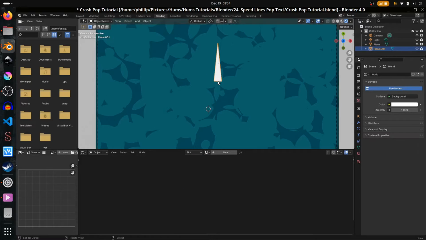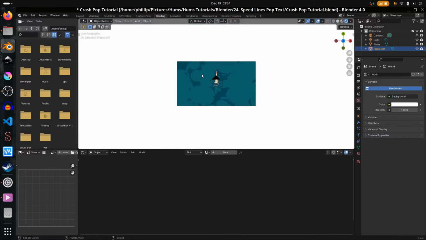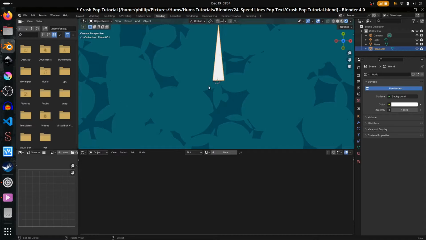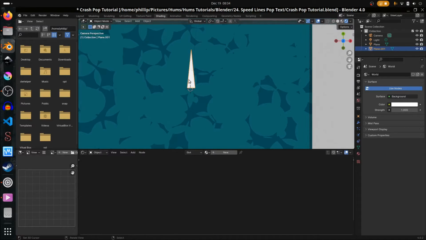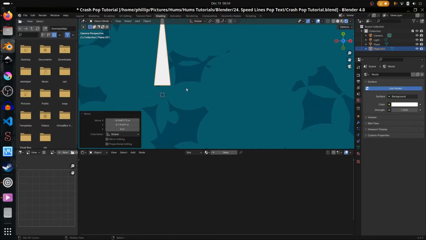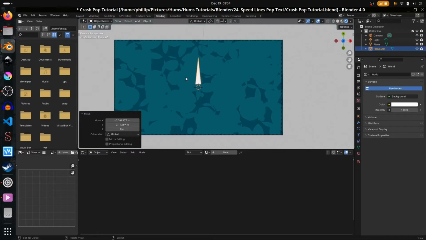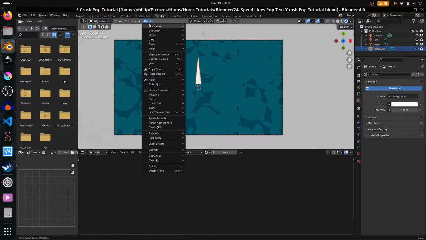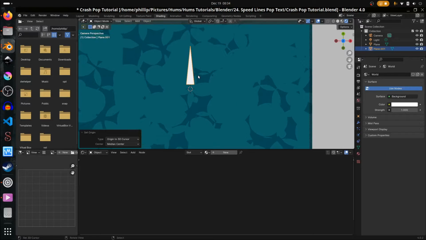flash star here. Then what I'm going to do here is press Shift and C to put the cursor to the center of the composition. I'm going to move my star about up here to the top of the cross here of the intersection here, and then I'm just going to go ahead and go to Object, set Origin to 3D Cursor.